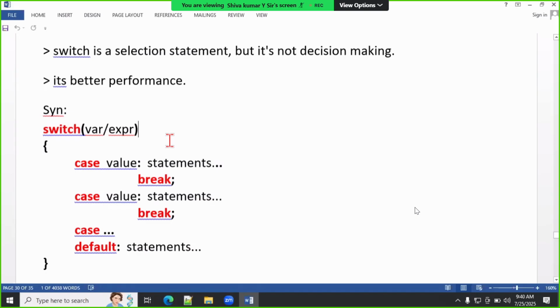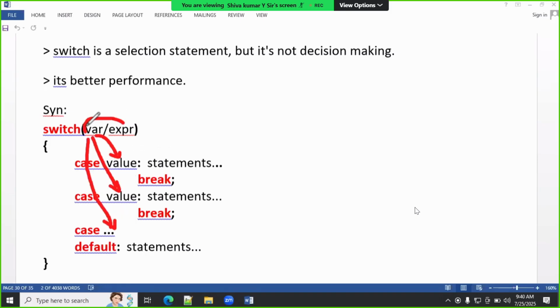So switch is followed by either a variable or an expression: on which variable, or on which value, you want to perform the selection operation. That we have to write here. Case is followed by a value. So what is this value, sir? It is the selection value of this variable, and this variable, and this variable.